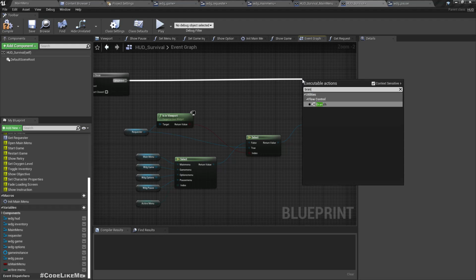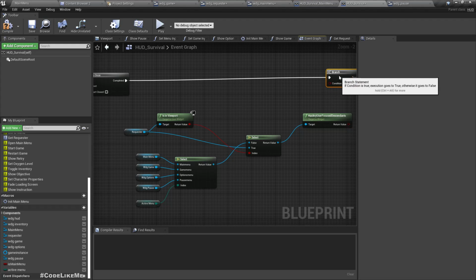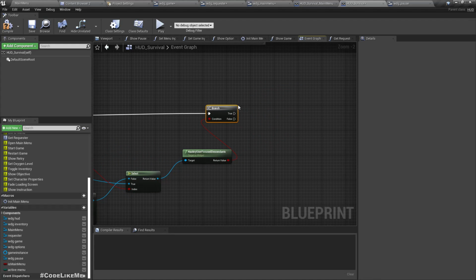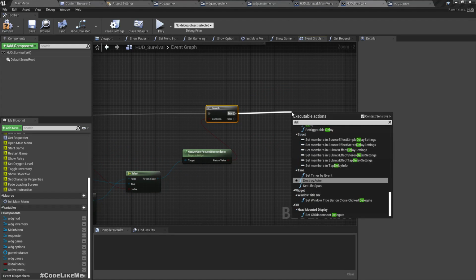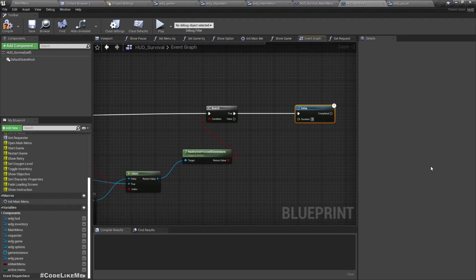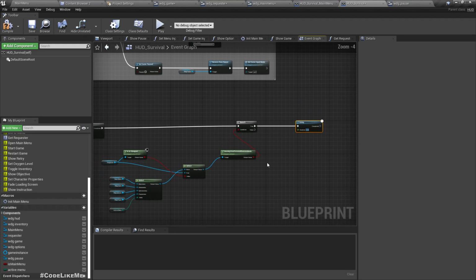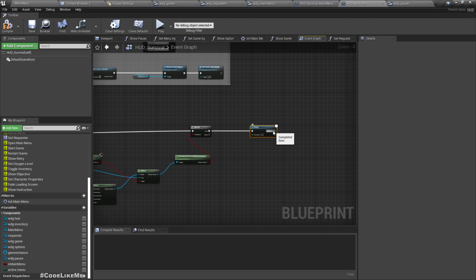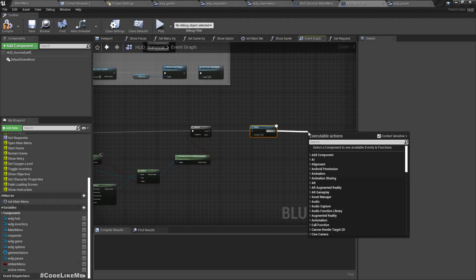So a branch, if this is true, let's just have a delay of, let's say, 1 second. And we should do this check as long as we have opened any of the menus.